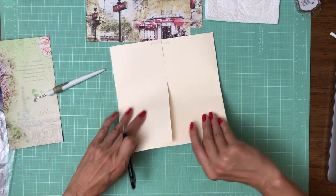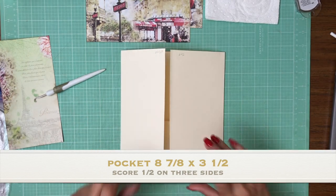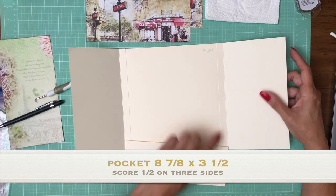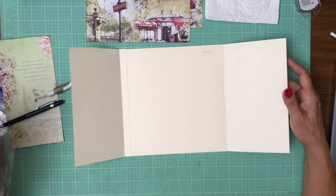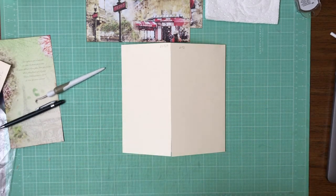As you can see right now at a full nine inches it's just too much. There are two ways to solve that — either make the pocket smaller or add an additional score line — and I think I'm just gonna make my pocket smaller. I'm gonna have to remake my pocket, I'll be right back.